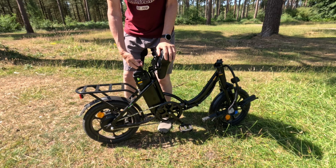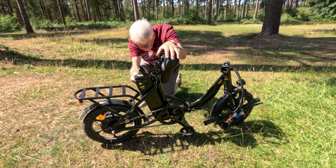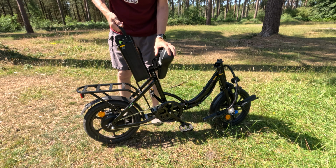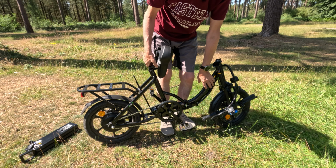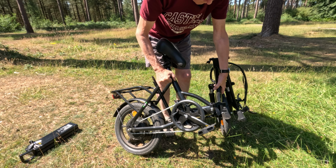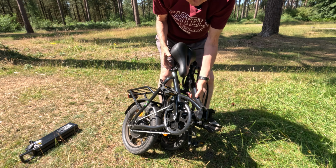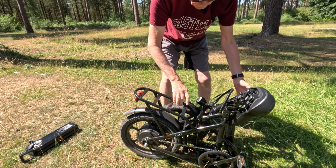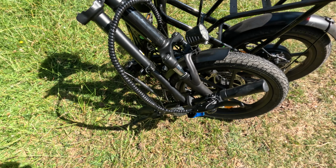In the unlock position. Oh, let's find the unlock position. Off. Yeah, so unlock position. Get it in there. That's it, it's marked. And it'll save a bit of weight when you're storing it. And then you can just again pull that out. And there we are, it's folded. The handlebars stick out a little bit.